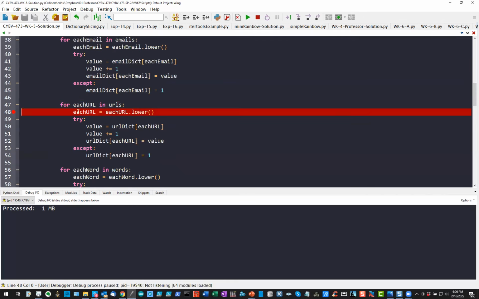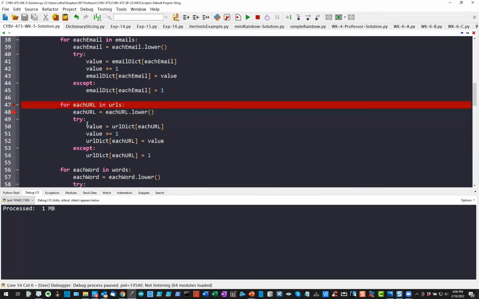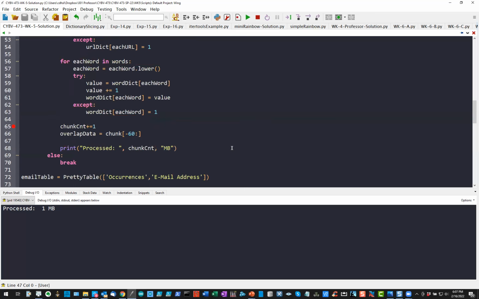Oh, now we got a URL. So that was the first URL that we found. Again, same thing as before. I'm going to check to see if it's in the dictionary. Obviously it's not, because we've not got one of those before. And now I'm going to update that, and I can look at my URL dictionary, and it's got 1 entry in it. Key is the URL, and the number of times it occurred is once. So you've seen this code multiple times, so I won't bore you with all of that.